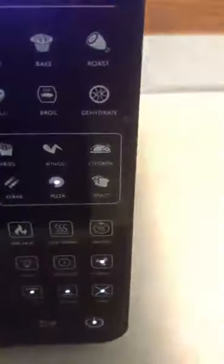Pizza just kind of gives you your basic preset and your time for that as well. When you open it, the light automatically turns on. This all seals very well. The glass is real glass too, and it's double glass — it's not like one single layer like most have. That's just going to save energy and help it cook better. You can choose to keep your light on — I love that option.